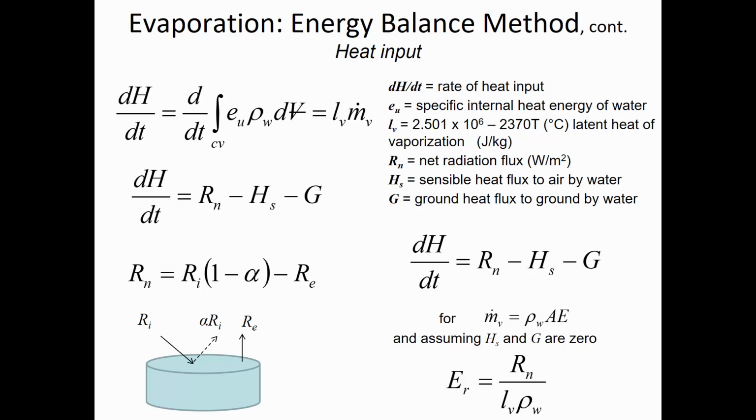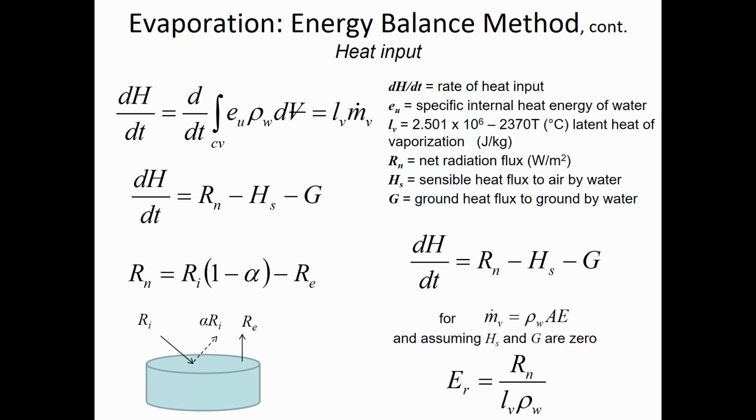We have the incoming solar radiation, and then there is a certain amount of it that's reflected. And so the net radiation that's going to be driving evaporation is the difference between the radiation that comes in, subtracting out the reflected radiation, and then the emitted radiation, this R sub E, is the long wave. And so what we're saying is consider that tank of water and the energy that goes into it. Energy comes into the tank, energy is reflected from the tank, and energy is emitted. The difference between all of that is the net radiation that's available to drive evaporation.